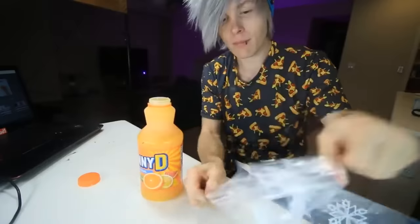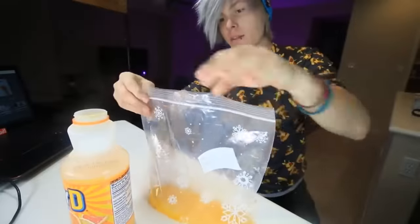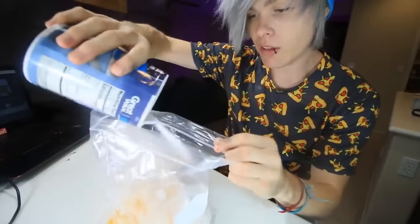Okay, so I got my bag, got my orange juice. I'm using Sunny D because Tori said that it doesn't matter if it's orange juice or not. We'll see. Open that up, put it in the bag. I think I might have put too much. I think that should be fine. Then I get my bag of ice. I put the juice stuff in here. I add the salt. I'm just gonna hope that that's enough. And then apparently I just mix the heck out of it.